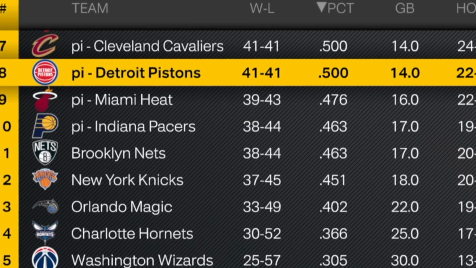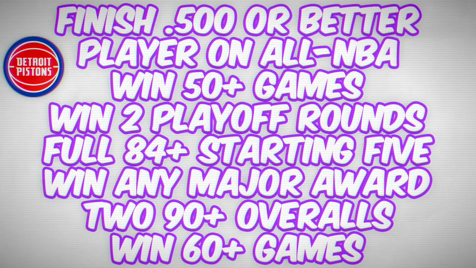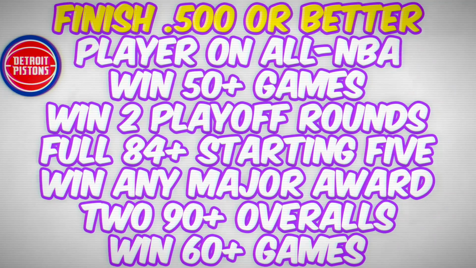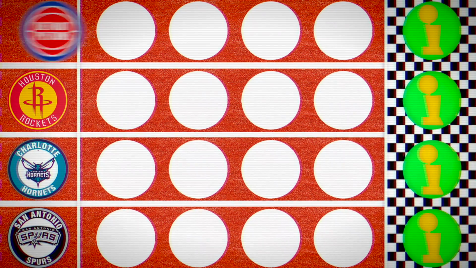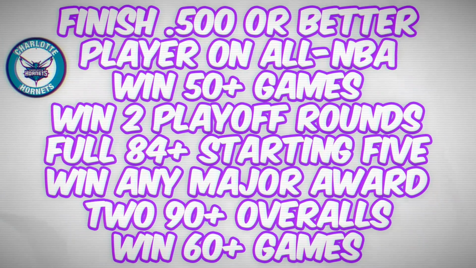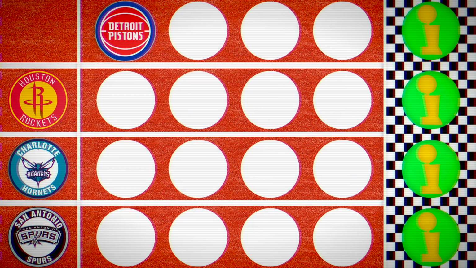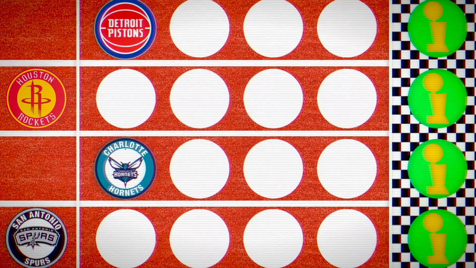They might miss the playoffs, but that actually doesn't matter. Before we even get to the playoffs, we do see the Pistons completing the landmark of being 500 or better, and they literally hit 500, meaning we get to see them advance to the first spot on the racetrack. Let's go. But they will be joined by the Charlotte Hornets, who complete player on all-NBA team. LaMelo, all-NBA third team, it counts. And the Hornets as well out the gates even before the playoffs start.